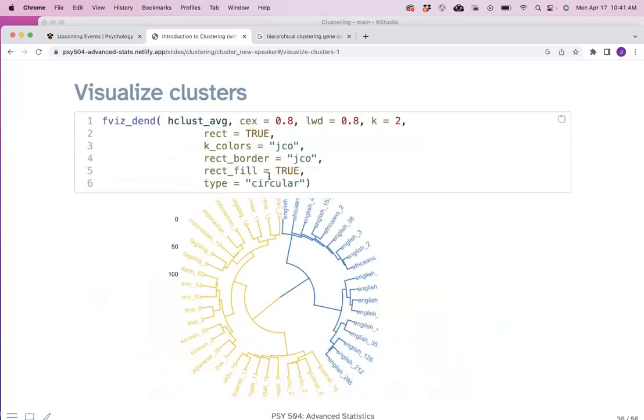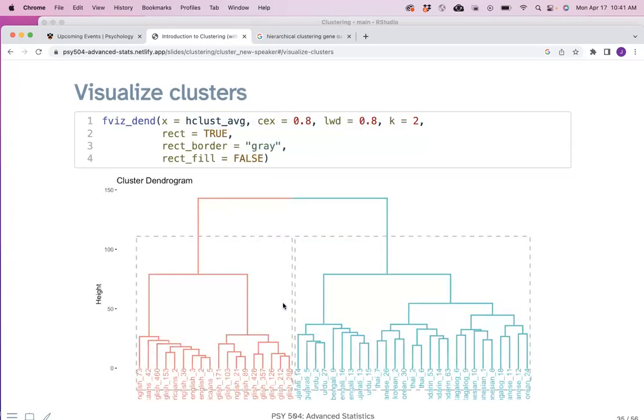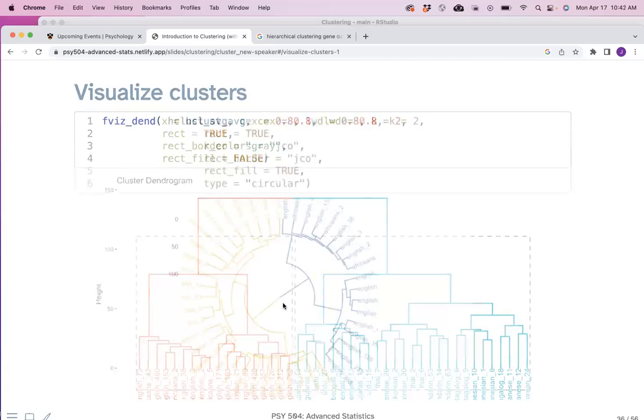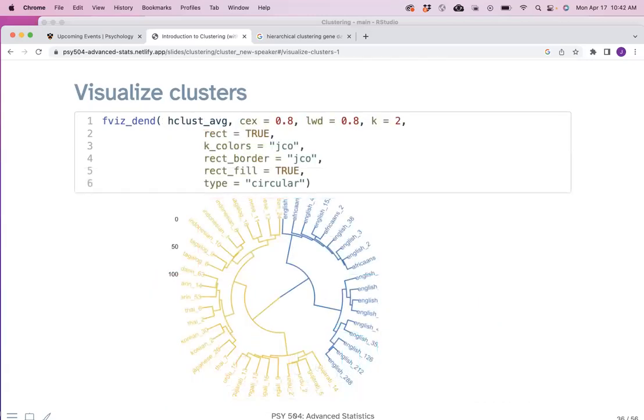I think Colleen was talking about this. So this is a circular way to visually represent the dendrogram, which I kind of like. I guess it could be made a little bit bigger. So some of the labels are actually shown fully, but yeah, I think that this is a nice way to visualize something like this because it could be kind of hard to visualize otherwise, where this is a little bit more straightforward, I think.